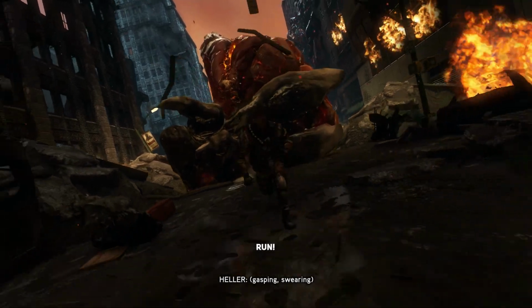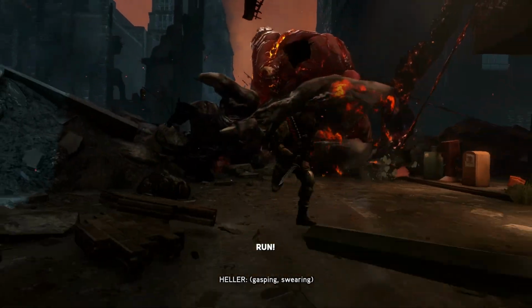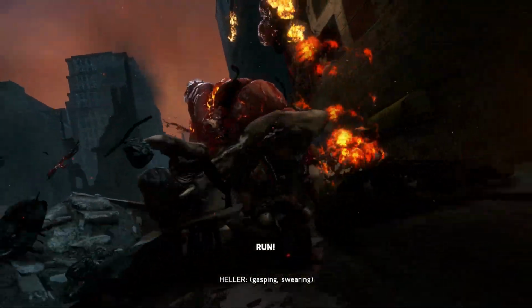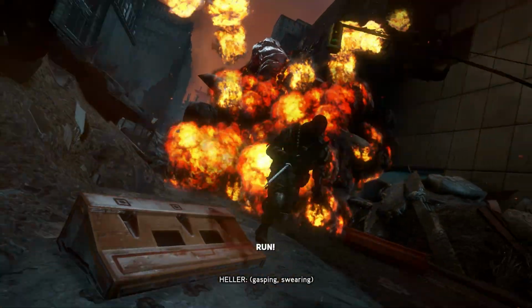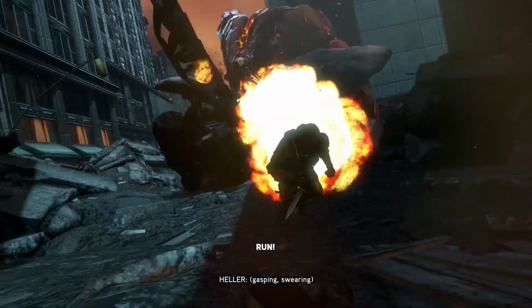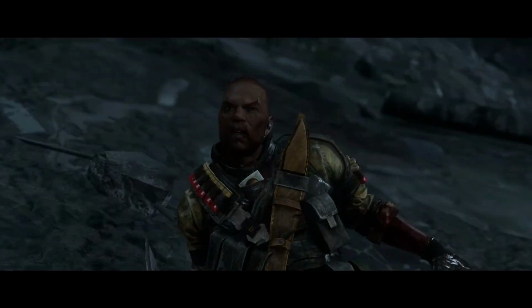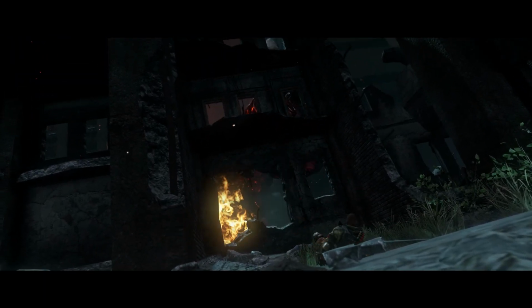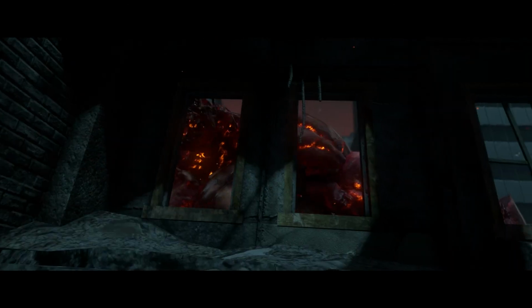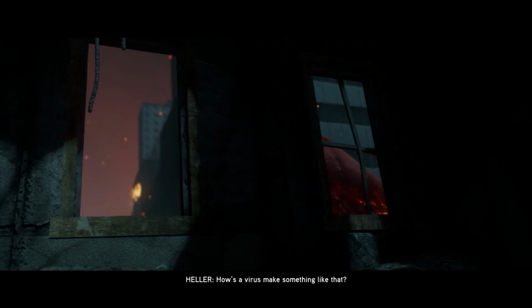Gotta love these quick time events sometimes. It looks like it's one of those ones that's pretty impossible to fail. Hold down right trigger and run away. God, those explosions look bad. How does a virus make something like that?